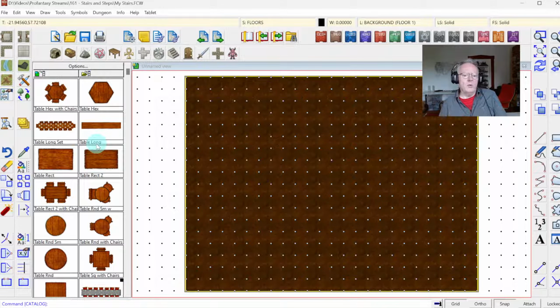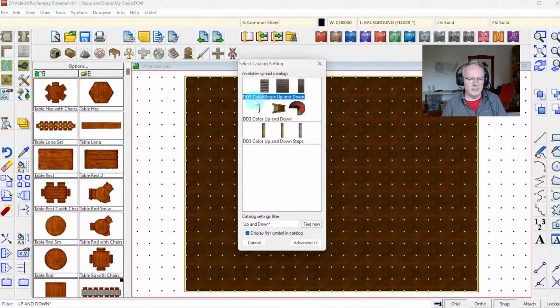Alright, so what do I want to do? I'm thinking I do want to create a kind of a cliff inside a cave, or a rock wall where a stair is going up in front of that. And for that, we don't really have a fitting stair symbol.